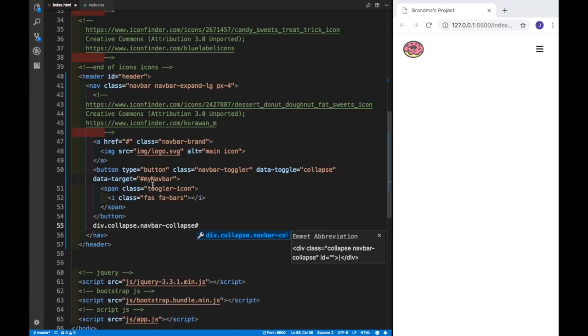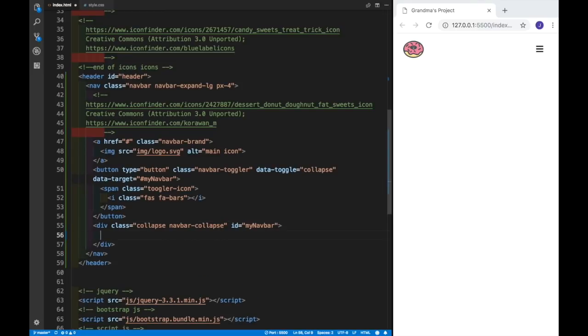So basically, if we're going to have a my navbar here, we need to have the same ID over here. So once we save it, this would be a div with an actual ID. And now let's create an unordered list. Then our unordered list is going to have navbar nav. So this would be the class, and also mx auto and text capitalize. So first let's do text capitalize, and over here let's write mx auto.